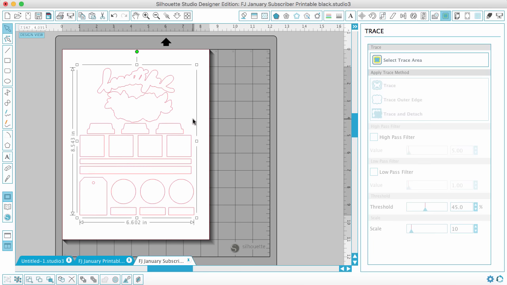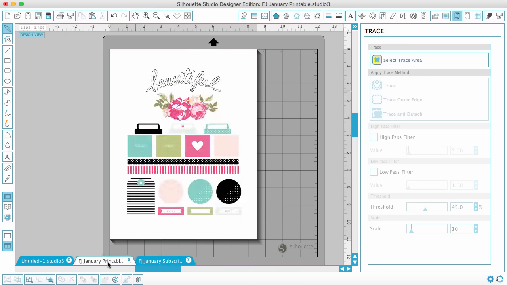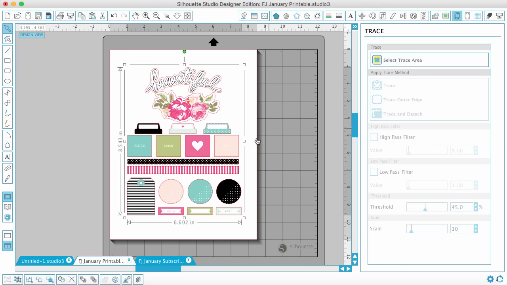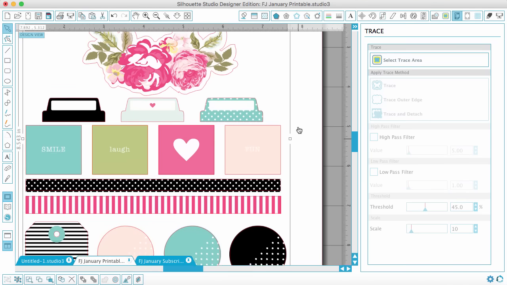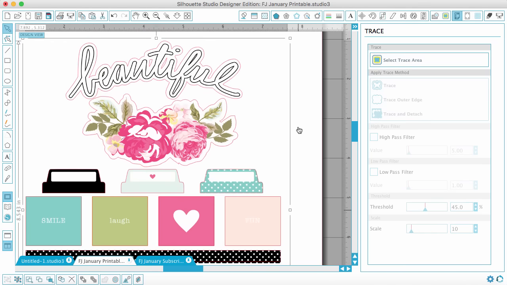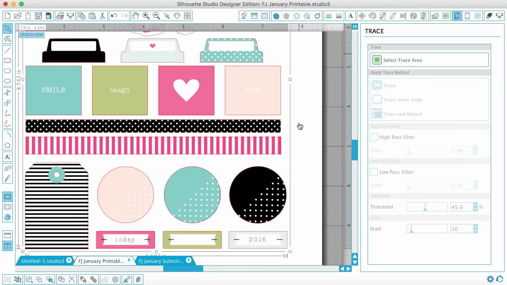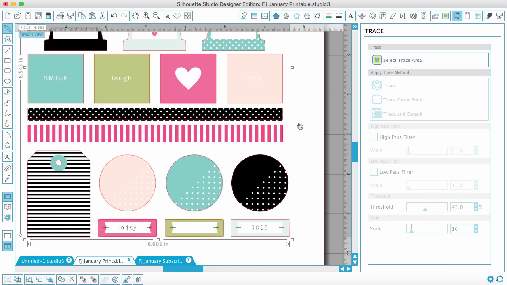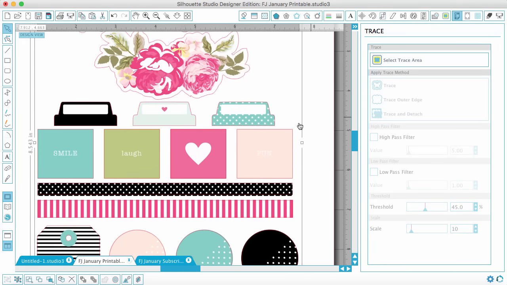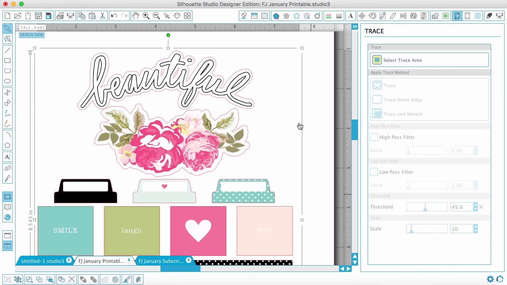Now I'm going to take this over to the other file and line them up. I'm going to cut this, so I'm doing Command X on my Mac, and then paste it over here. You can see that it pastes right on top of the cut file. I'm just going to zoom in a little bit to make sure that everything looks pretty lined up. It looks good to me, so I'm not really going to do anything to change that. So that's how easy it is to trace with the PNG version of the file.